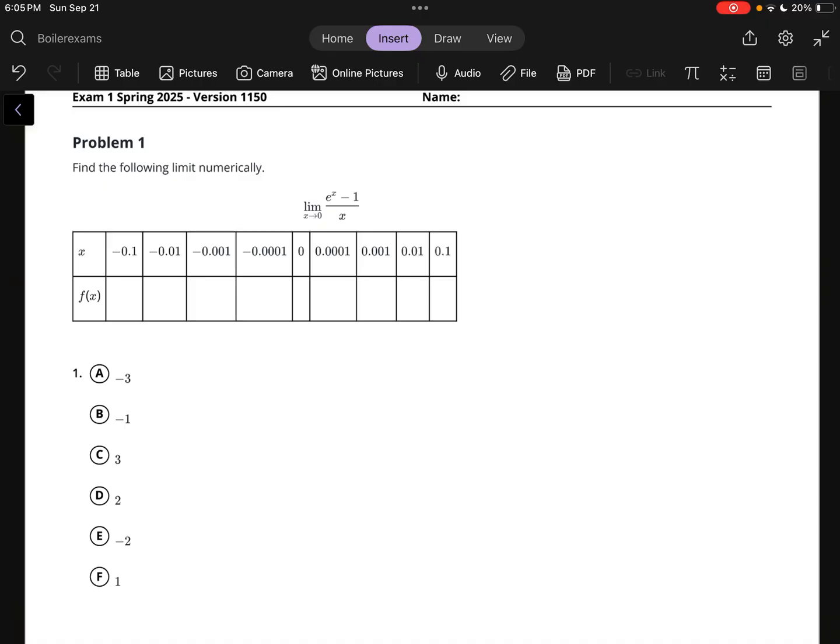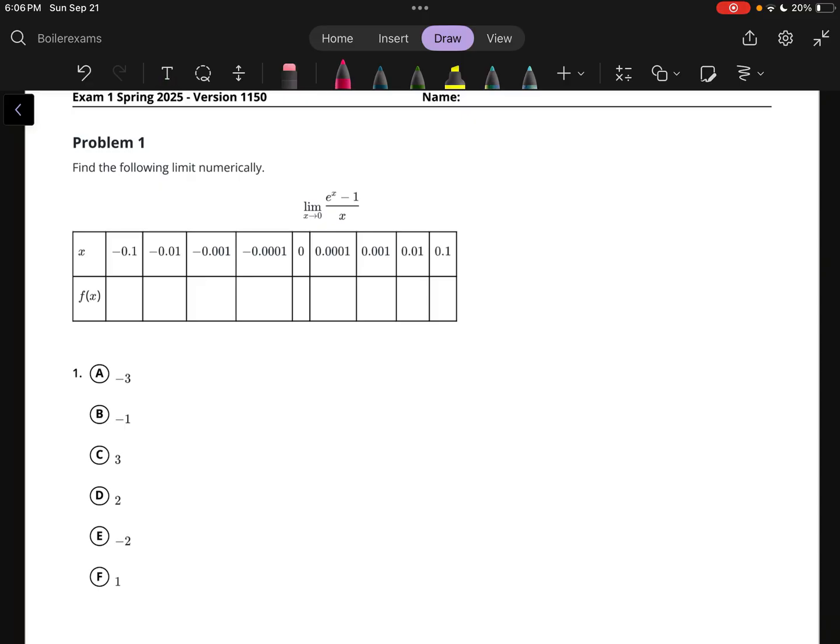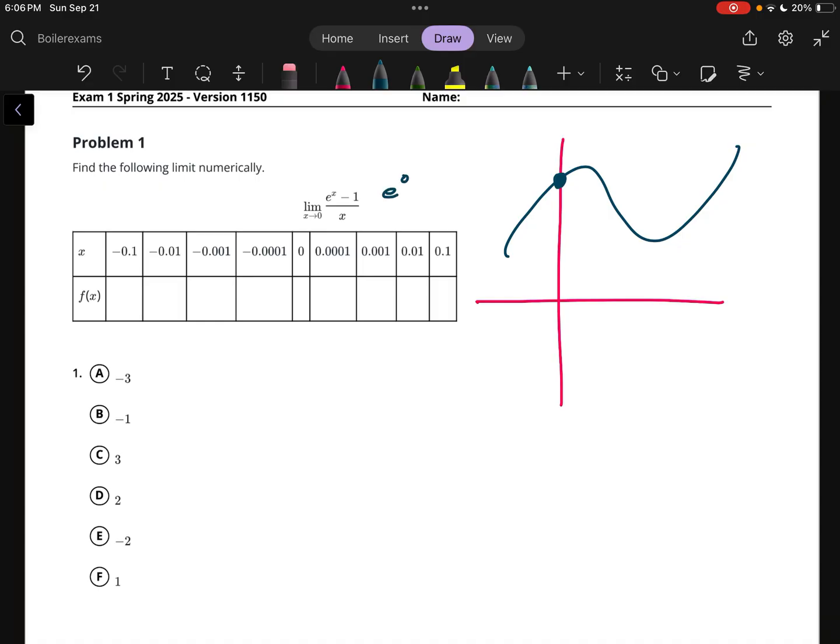Before we start this question, let's quickly go over what a limit is. If we have some kind of function, a limit basically describes the behavior of the function. In this case, for our function (e^x minus 1) divided by x, since the limit is going to x equals 0, we're asking approximately where the function is when x approaches 0. The reason we use limits is because if we just plug in 0, we get e to the power of 0 minus 1 divided by 0, and dividing by 0 is not allowed.